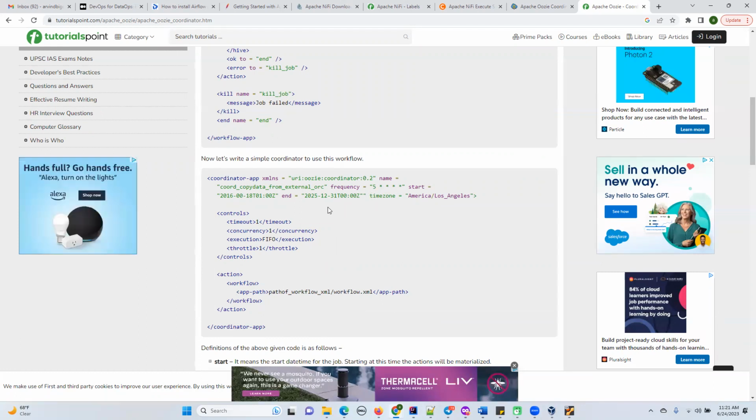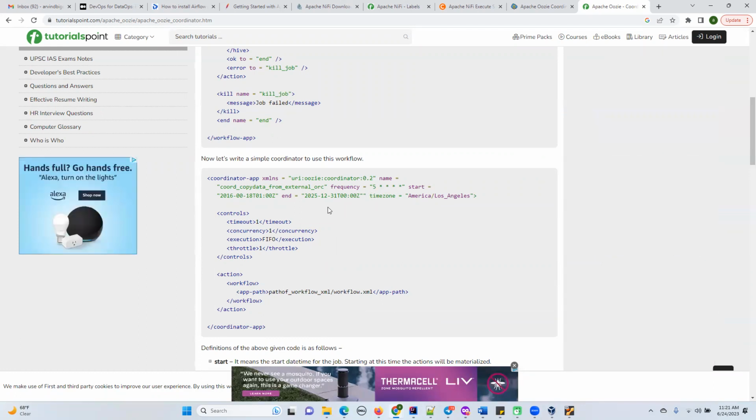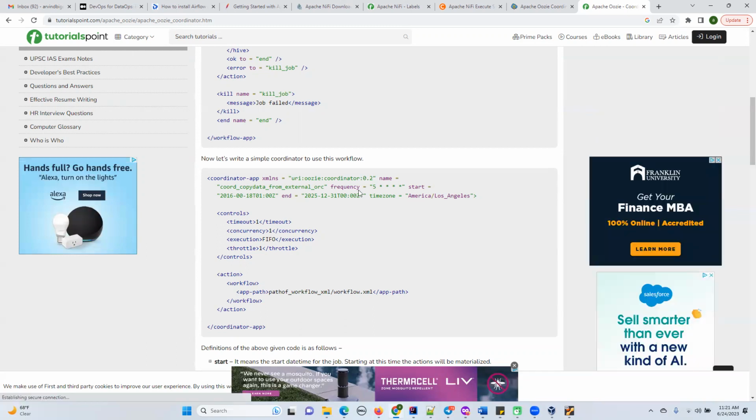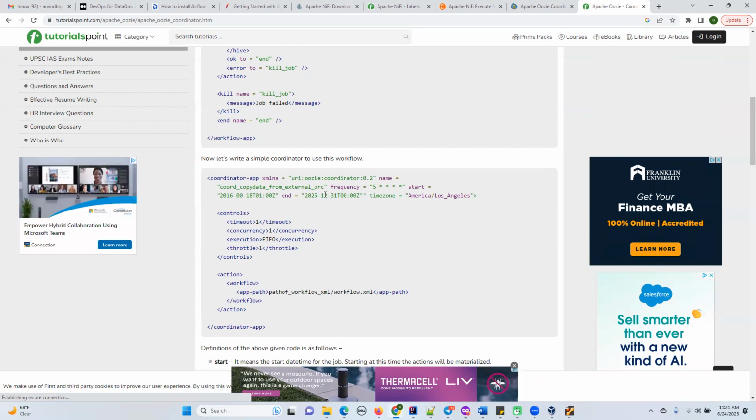Suppose it is reading data from some folder, and we are not sure when the data will arrive in the folder. So it will keep running this job every 5 minutes. Whenever the data is there, it will process the data. So we can schedule it through the coordinator.xml file. We can define these properties.